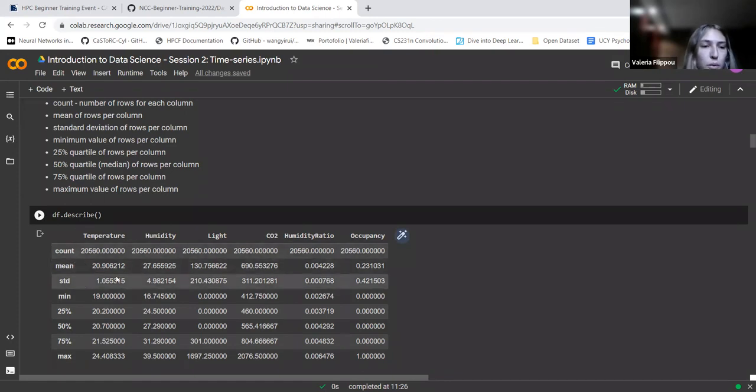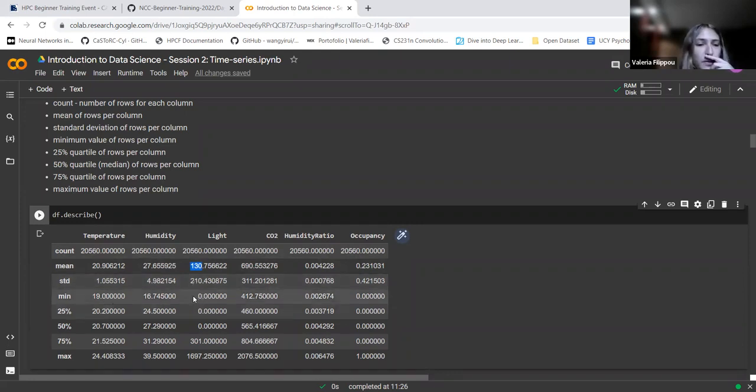For example, with temperature, we can see that the mean is around 21 and the standard deviation is 1. So there are no big discrepancies between the values of our temperature. But in comparison, for light or carbon dioxide, we can see for light, for example, that the mean is at 130, but the standard deviation is 200.